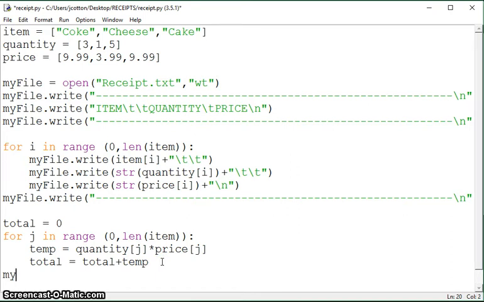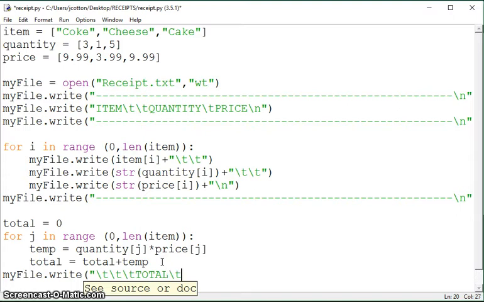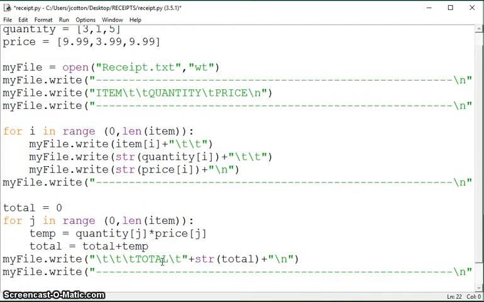Now I want to do my file.write, and I'm going to guess a bit of guesswork here with the tabs. Let's do \t total. Let's just move the word total away from the left margin. Another \t to separate it out. Then we want to do plus, and we want total. But again, total is going to be a float, so we need to convert that to a string. So let's put that in there. And then finally, let's add on a \n in case I add anything else to the file later. And then let's just put a line in nicely underneath it, and my file.close.